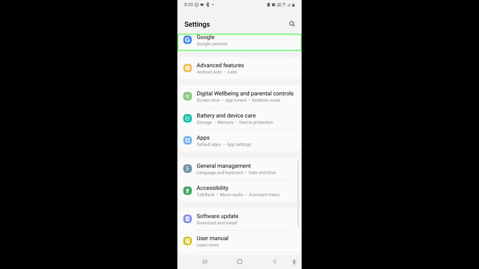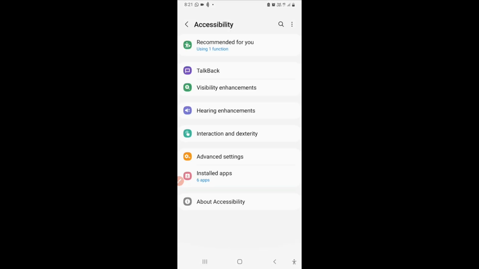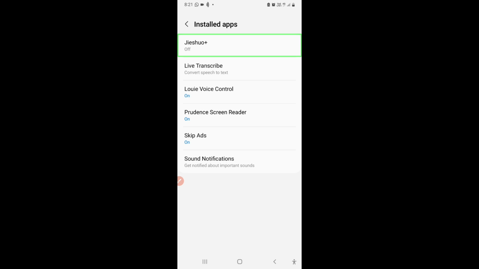Here we would go to installed apps, or it could be installed services or downloaded services. Installed: Jishuo Plus off, Live Transcribe, Voice, Prudence screen reader on. And here we would turn the Prudence screen reader on.